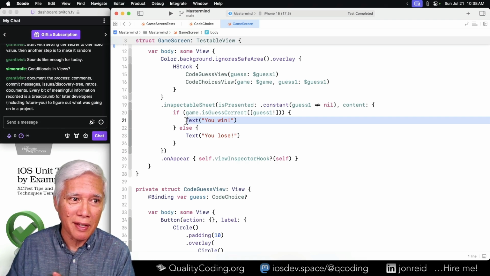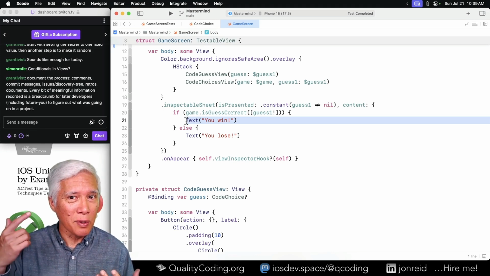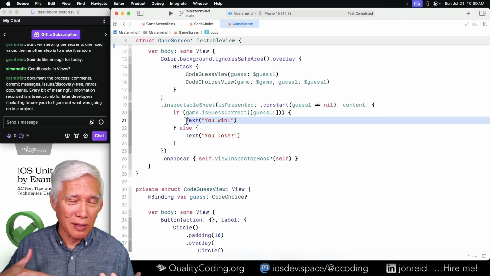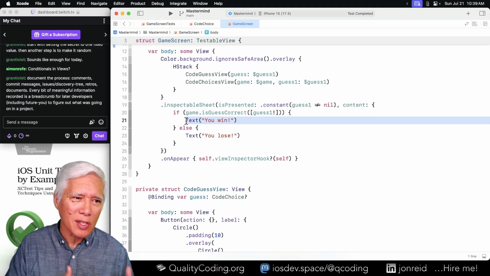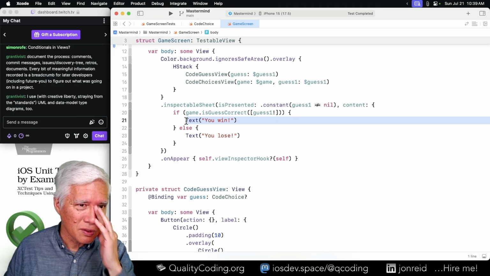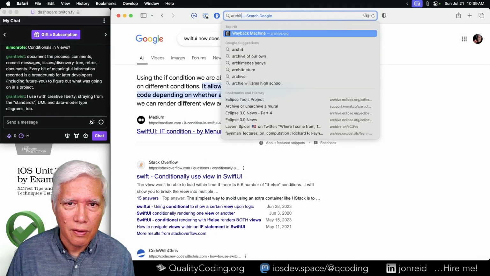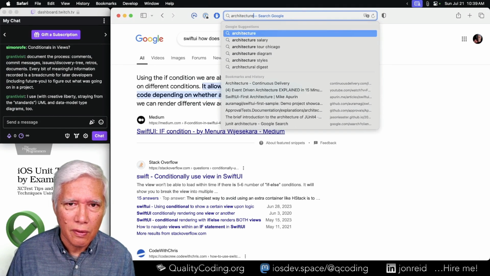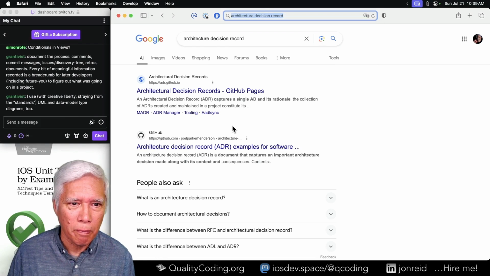so that you have a history of the decisions that were made and when they were made and what context they have, so that you can maybe either revisit them later or you can lean on them for other things and say, why did we do this? Oh, that's why. What is that called? What is ADR? Architectural decision. Architecture decision record. That's something to look up.